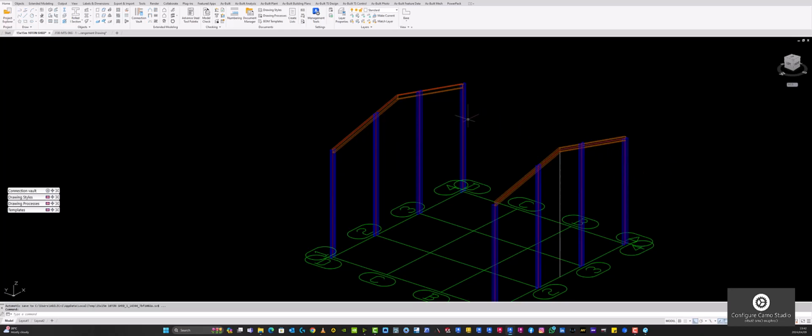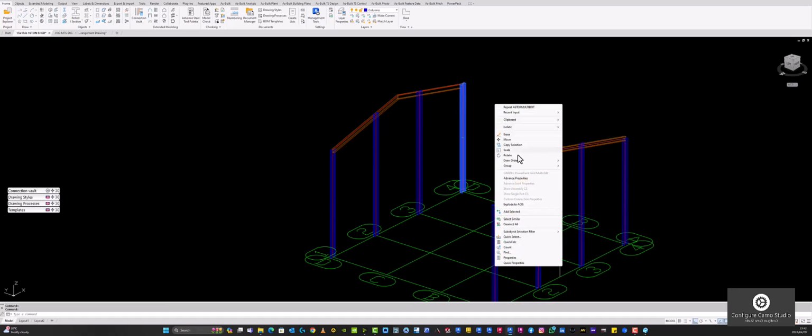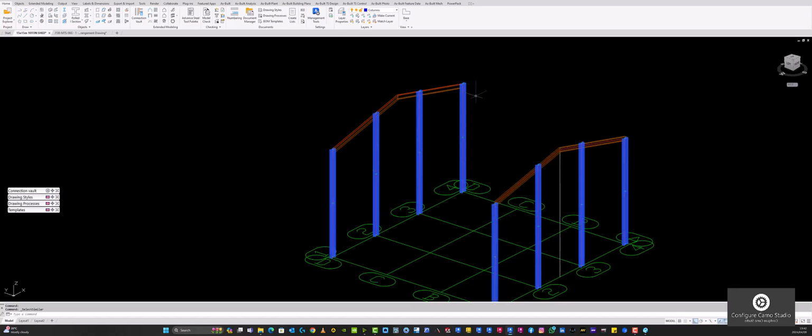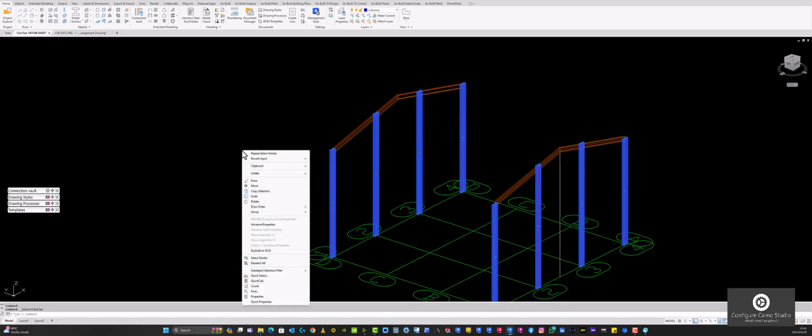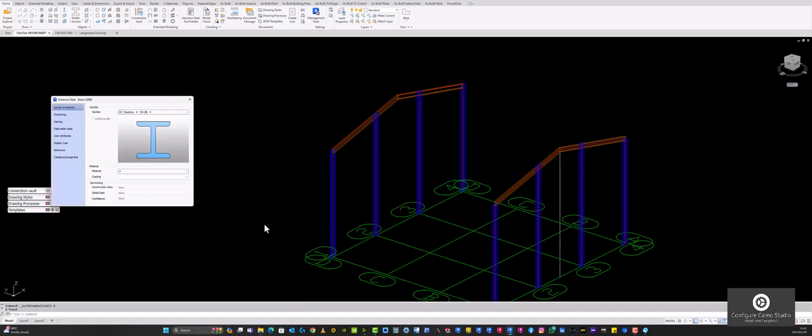So for example, if I select this one column, right click and go to this option that says select similar. So I select similar, you see it has highlighted all the columns under the layer columns. Once you have done this, you right click and you go to advanced properties. Under advanced properties, now you can change your steel section.